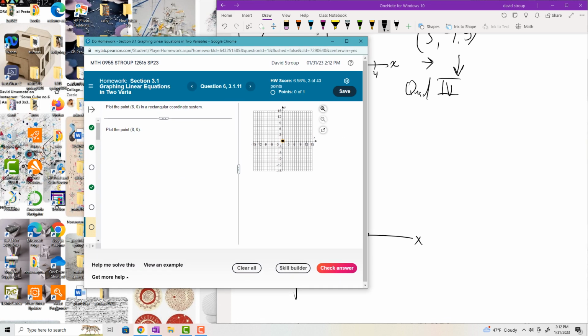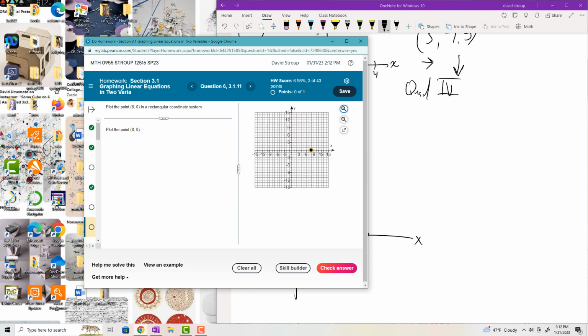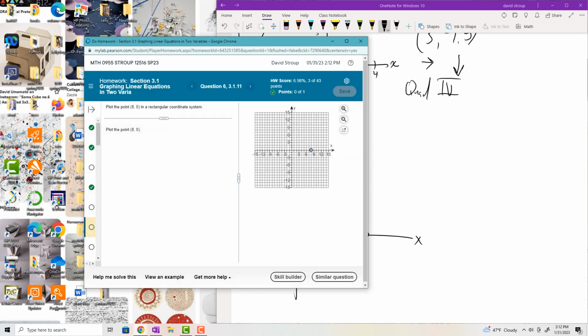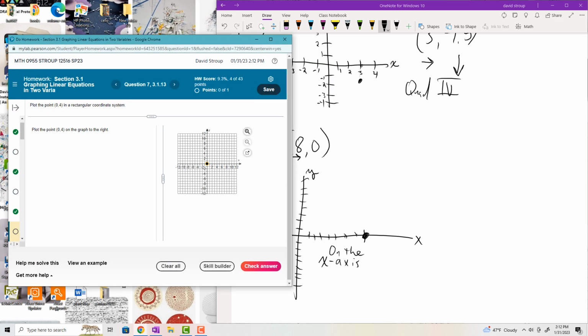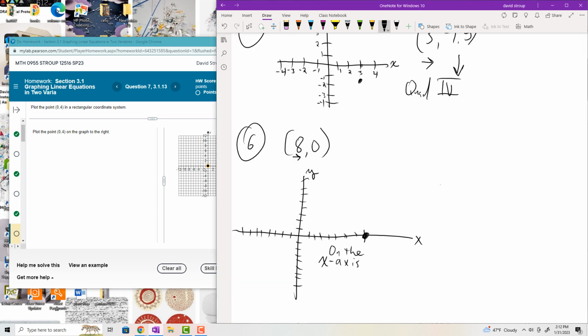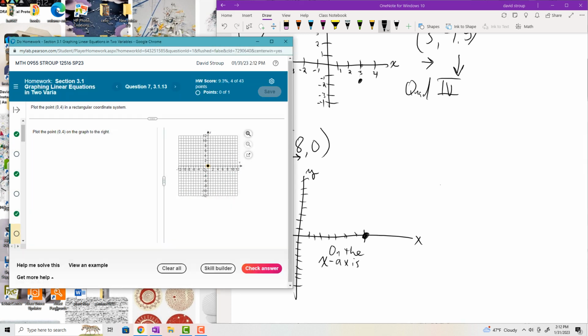So okay, you have to go to the right by 8. It doesn't look like it's really on 8, so you may have to zoom in every once in a while and make sure you hit it. 6, 7, 8. That'll work. And then, does it want anything else? Okay, apparently not. 0, 4, that'll be on the y-axis then. So you don't move in the x direction, and then you go up by 4.